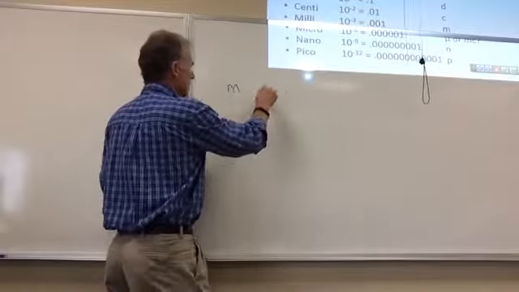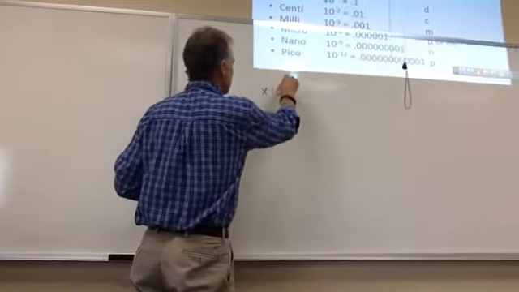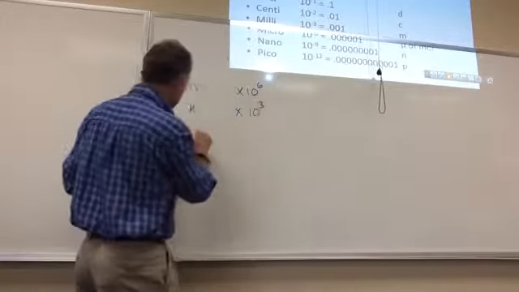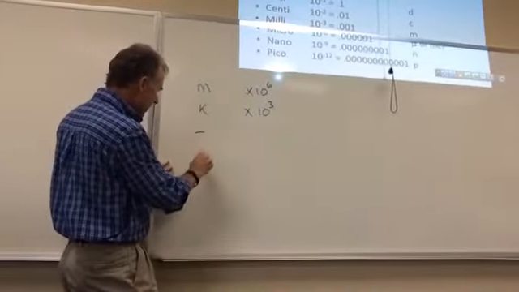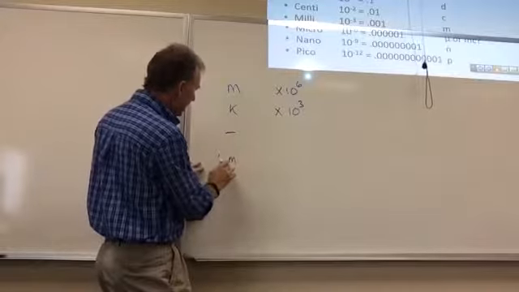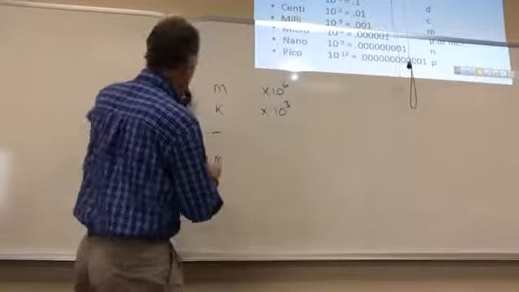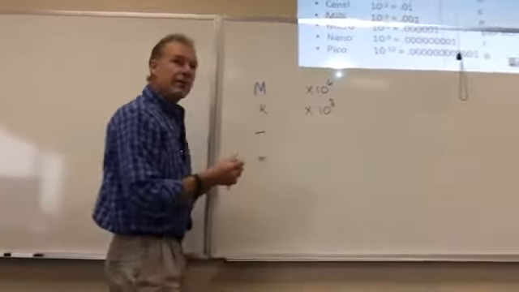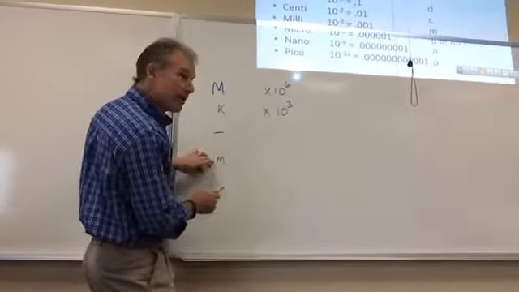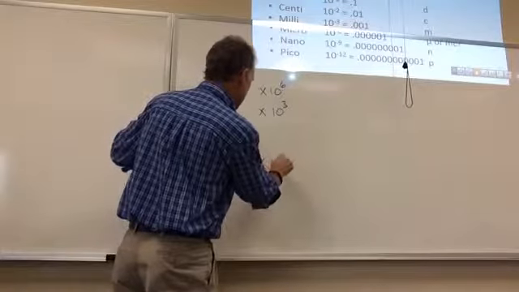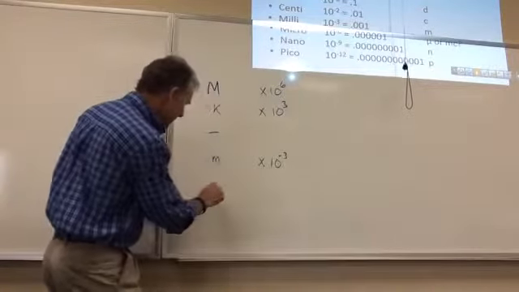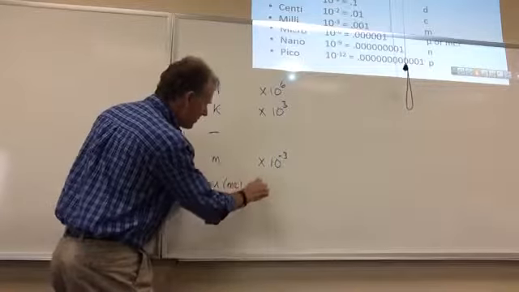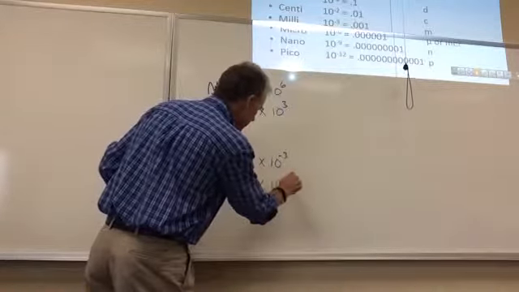So mega is times 10 to the 6, kilo times 10 to the 3, no prefix, and then down here is milli, lowercase m. Here, let me clarify that even more. Is that distinctive enough, maybe? So mega, capital M versus lowercase m. This is times 10 to the negative 3. And micro, which we tend to do MC, is times 10 to the negative 6.